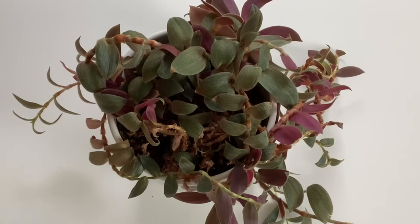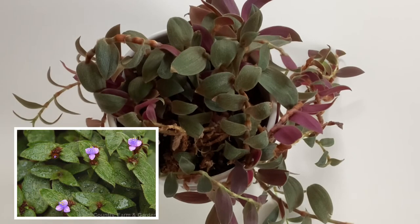This one I'm going to repot soon, possibly. They are slow-growing plants, so the ones you find in stores are already a pretty nice size. They're a vining plant — they can grow up to 8 inches tall and spread about 24 inches, so if you have a big specimen, ensure they have plenty of space to crawl. They do flower; the flowers are pink and blue. This particular one of mine has never flowered, so I'll look for some pictures to insert here.